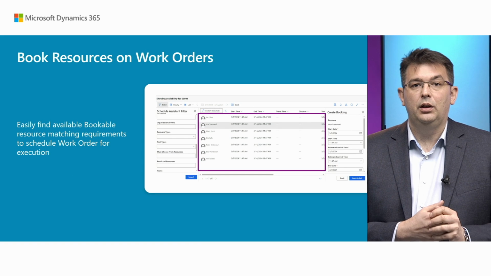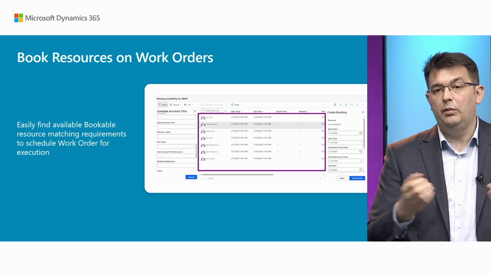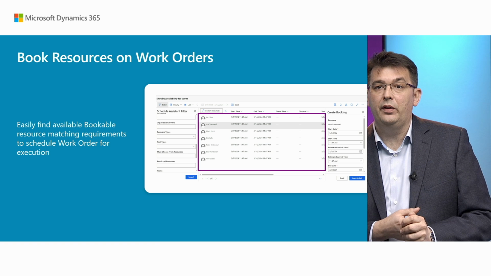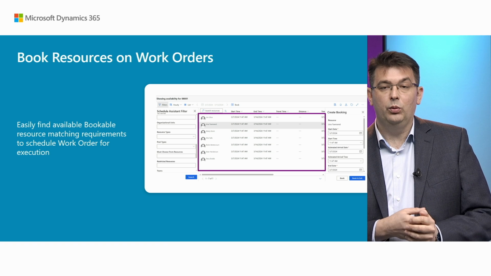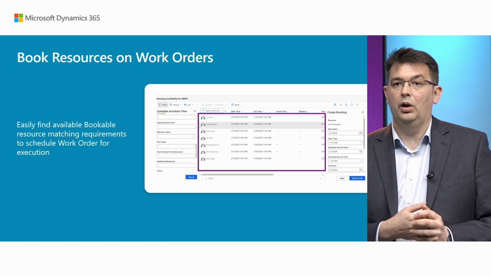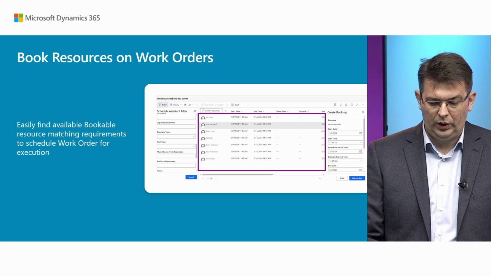After you have set the material that you will use, and you have estimated, you've added a service that is going to be performed, another thing that you will need to do in order to proceed with executing the work order is book some resources. What you can see here on the screen is a list of well-known Business Central resources from which you can actually pick and schedule to perform the work on the work order. And as always, there's no better way than seeing that in action. So let's switch over to another demo.